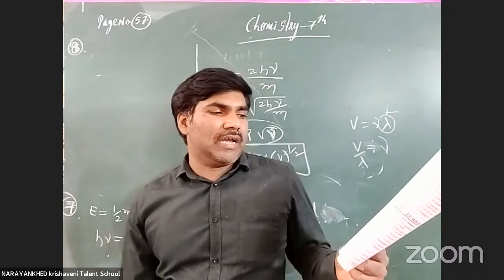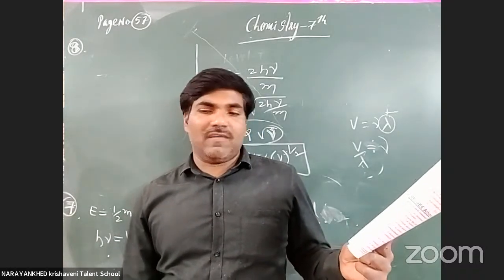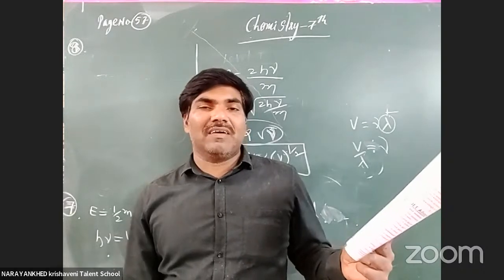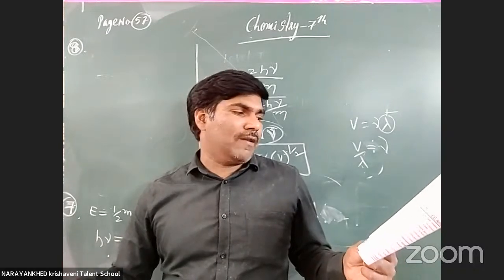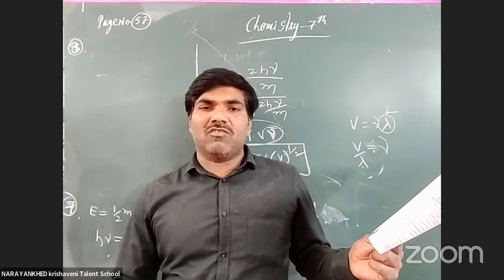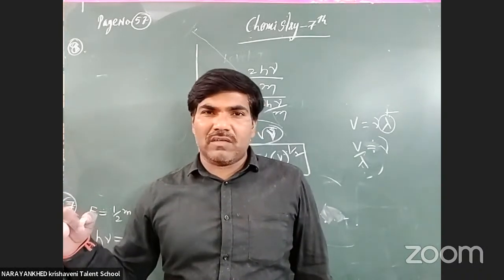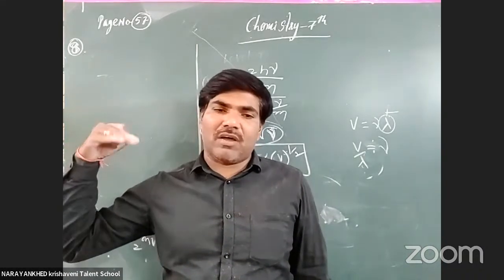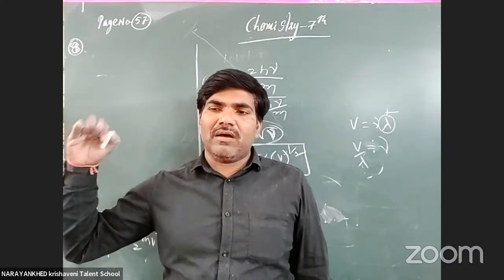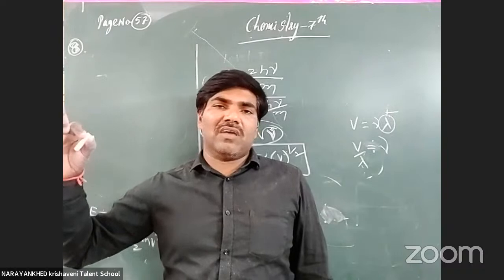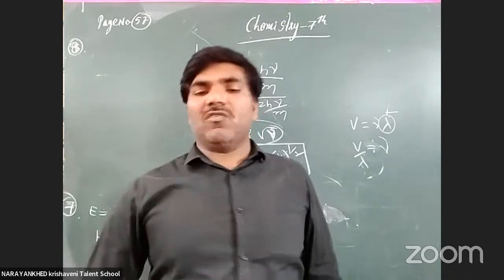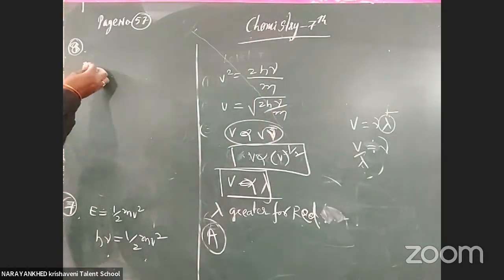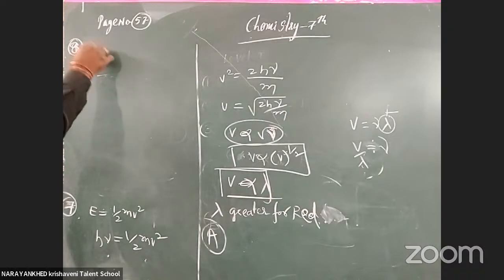The maximum kinetic energy increases, number increases, mass increases, charge increases. The mass does not increase, charge does not increase. The confusion is about the number as well as the maximum kinetic energy. When the intensity of light increases, the number of electrons may increase. Now here the color changes, so what changes? Velocity changes. Just the kinetic energy changes. The answer is kinetic energy. Yes, it is A. Next, the ninth one.